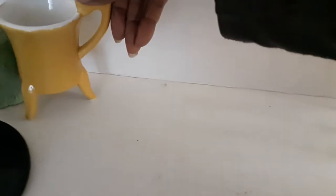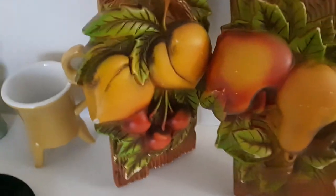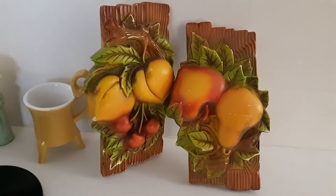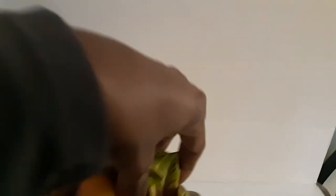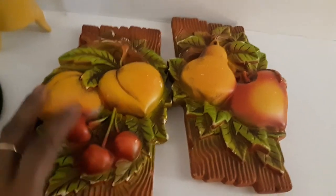The next item is actually two pieces — chalkware wall hangings. I was debating whether I wanted to get these or not. The color on camera looks beautifully vibrant. You have what looks like a pear and something else, and then some peaches. I thought these were so neat and cool.